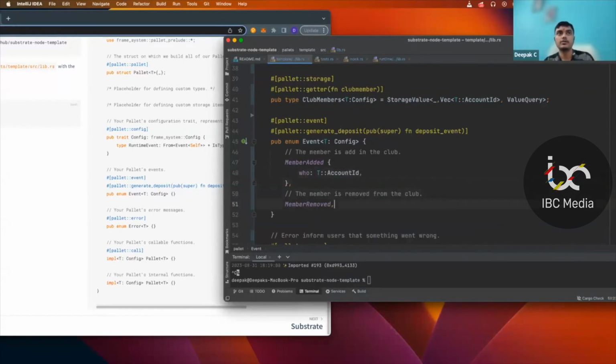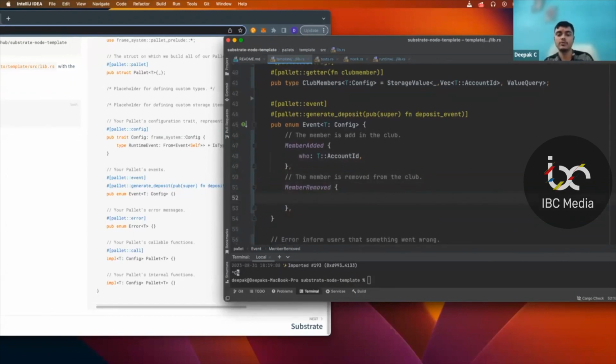Same thing we can do for member remove, who got removed, account ID. So we have defined the events also.